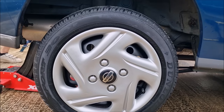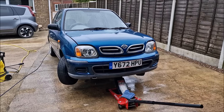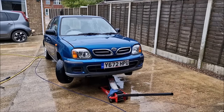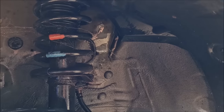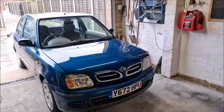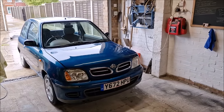I'm absolutely chuffed to bits with how that's turned out. Just before we bring it in, we're going to jet wash these wheel arches out and then we can look at the front. Right, that's jet washed all the wheel arches out on the front — looking much better this side. Apart from a cobweb that's held on, looking good. Now we won't have to work in the rain because the car is in the garage.